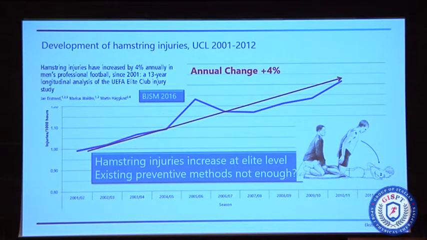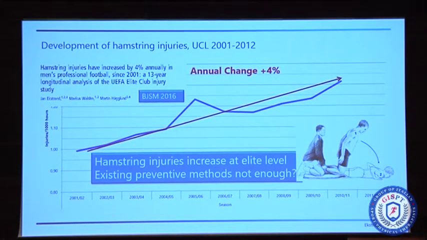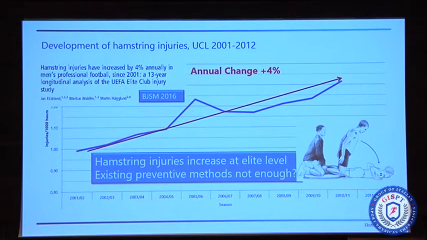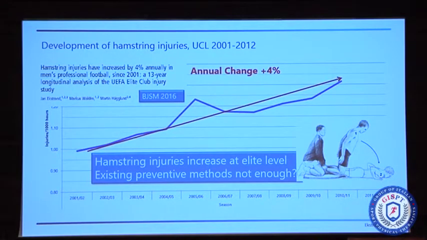What about the development of injuries? Are we successful in preventing them? Unfortunately not. Here you can see the trend over 15 years. In spite of all the efforts done on the field to prevent injuries, the injury risk is increasing for hamstring injuries year by year — every year by about 4%. This is surprising because we know there are preventive methods that have been effective at elite and amateur level. So maybe these existing methods are not enough at the elite level. We can only see the effect that the injury risk is increasing. We do not know why — there could be several other reasons.